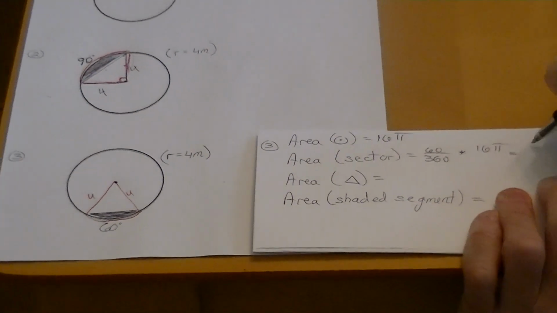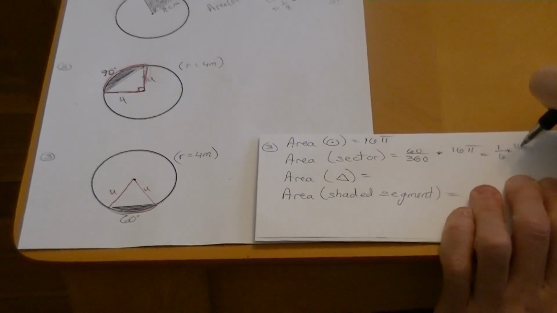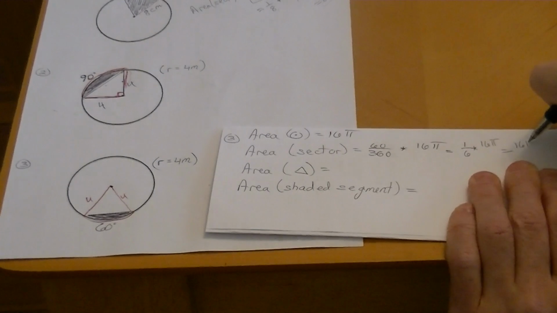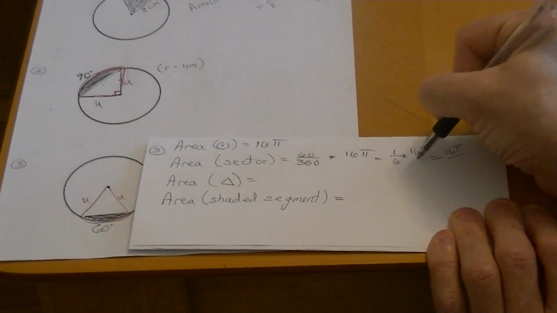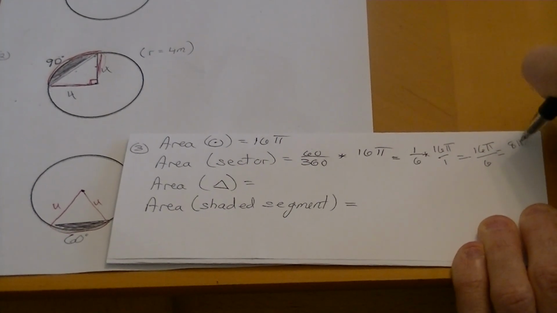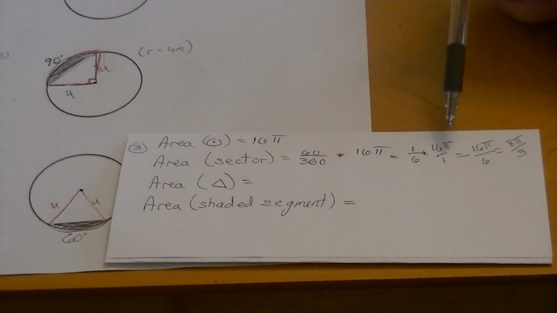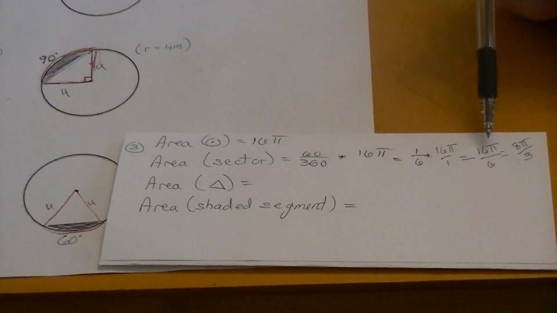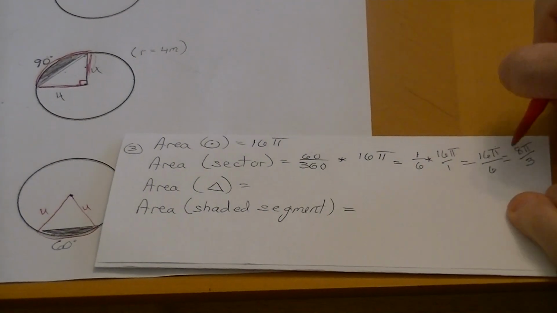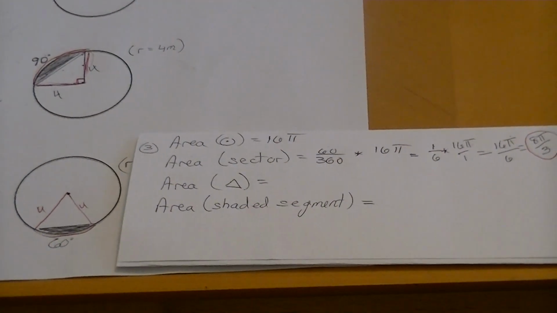That fraction simplifies to be 1/6. So I want 1/6 of 16 pi. So if I multiply across the numerators, I get 16 pi. And I multiply my denominators, I get 6. Again, I know I might be going fast for some of you, but that's why I want you to pause and think about it and rewind if you need to. So I'm just multiplying my fraction times my area. 16 pi over 6, or I simplify 8 pi over 3. So this is the region in red. On my picture, the red portion is 8 pi over 3.